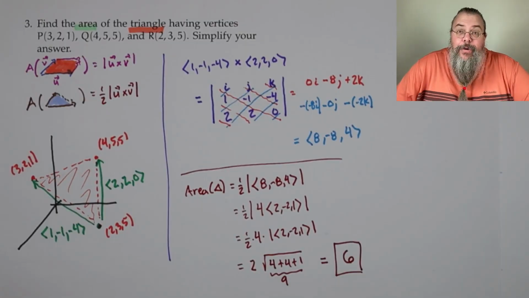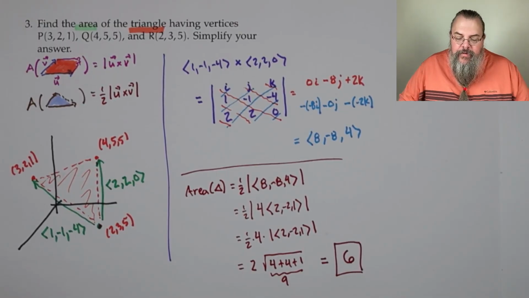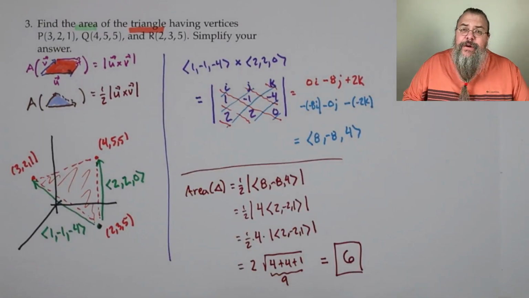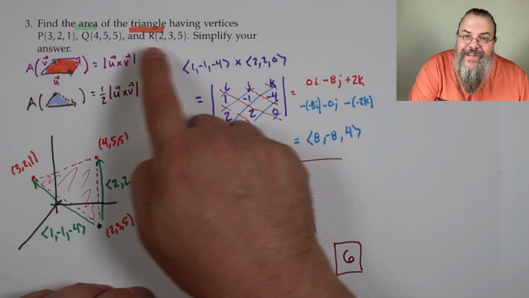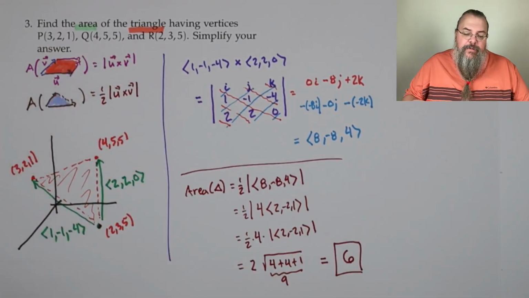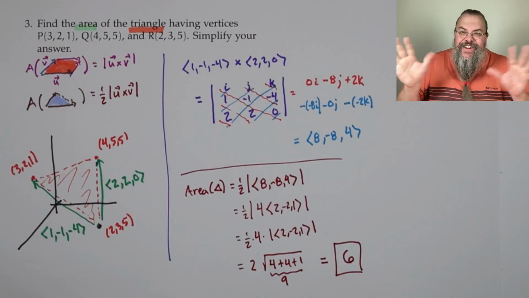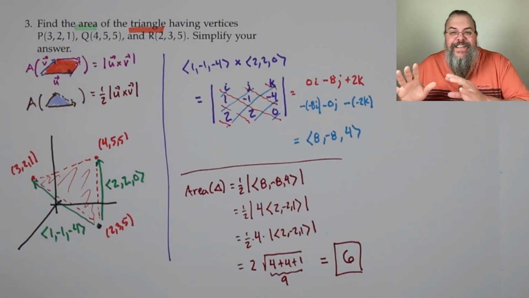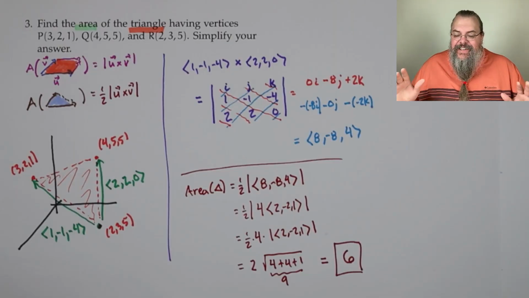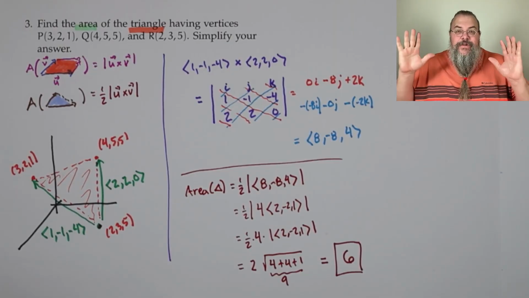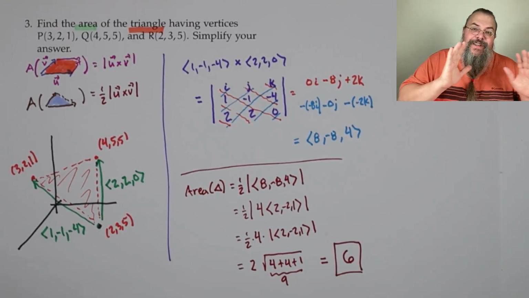I will say that one of the most common mistakes people make on problems like this, the cross product usually is not too bad once you get the hang of it. It's to say, oh, wait a second, these are not vectors. These are points. So sometimes people are like, oh, I'll take the cross product of these two vectors. No, those aren't vectors. They're points. And if you take the cross product of points, it doesn't make any sense at all. And so be careful. Make sure that when you're dealing with cross products, you're dealing with vectors and not points.